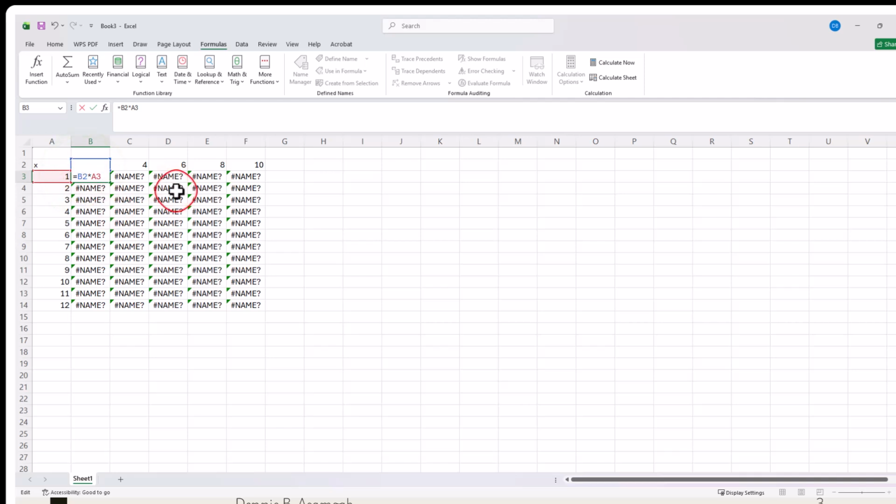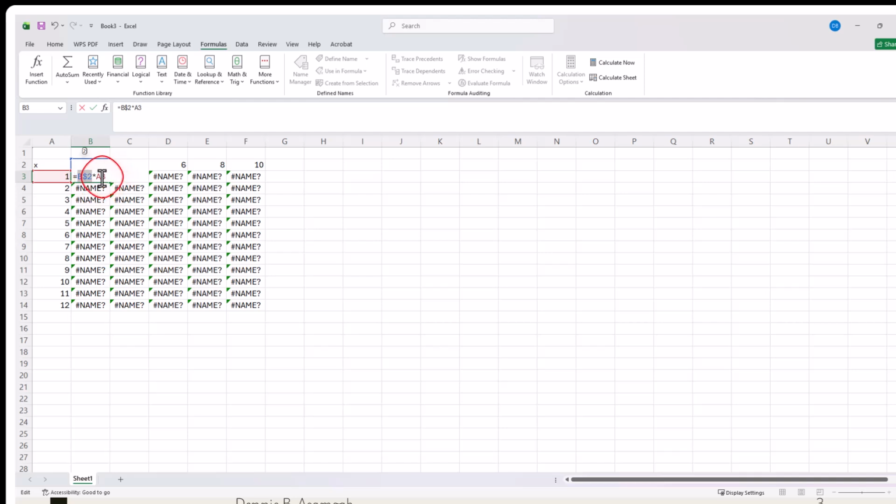So again, using your function key F4, we can change it, click on it until you get the desired result. So the 2 should remain constant, but the column should change. Okay, so you see the $ sign on the 2, but the B doesn't have.